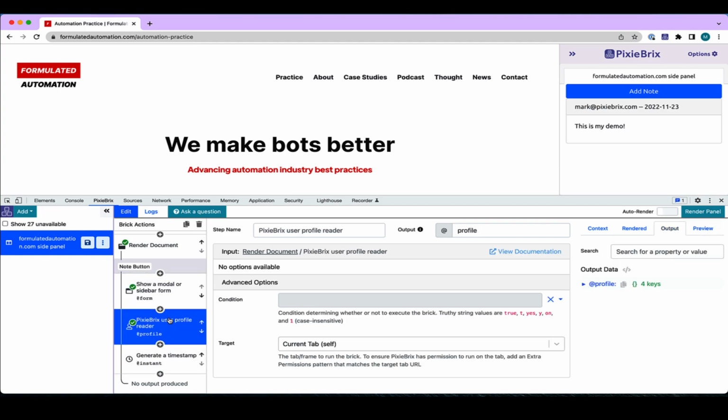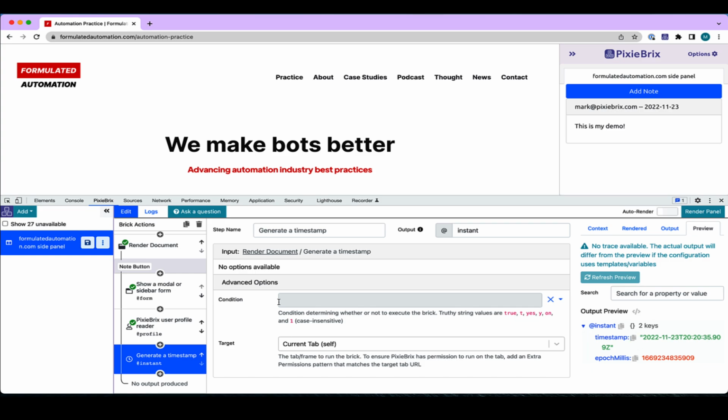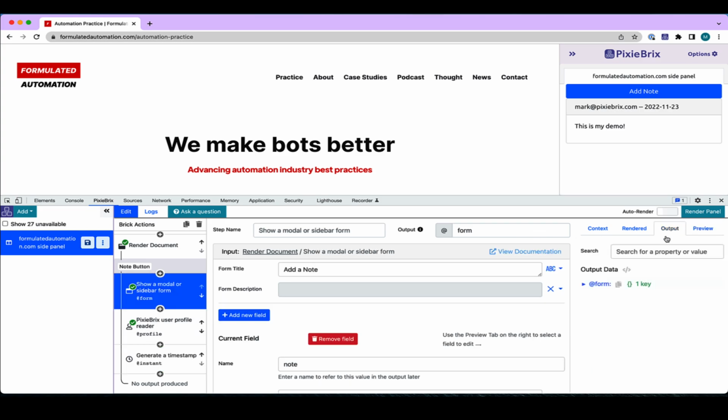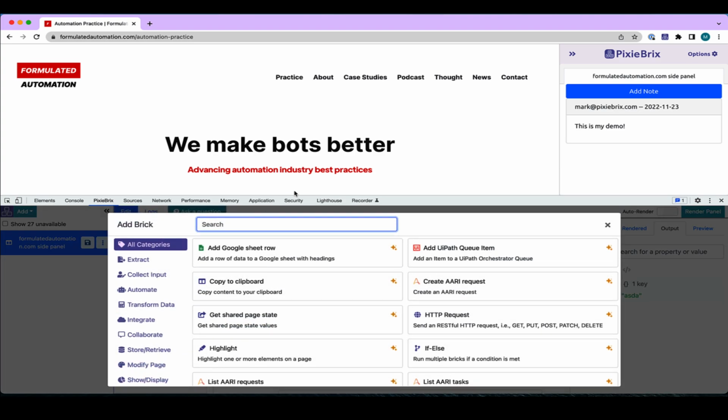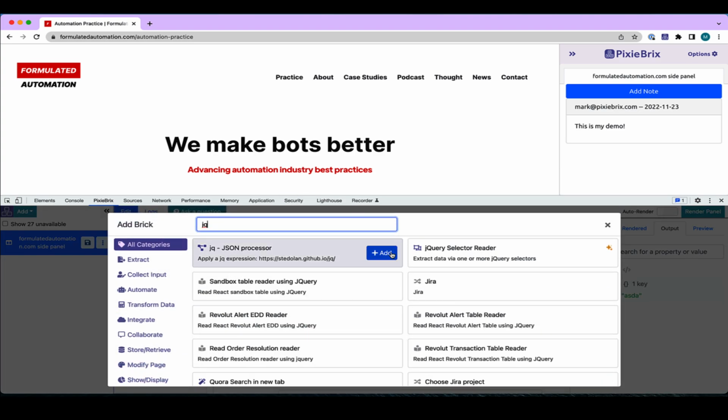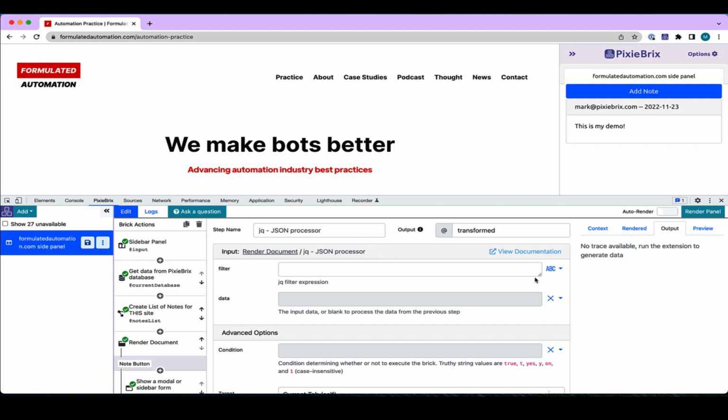And so what we're going to do here is use the username, use the timestamp that we have, and use the note that was typed to create an object to pass back into the database. And to do this, we'll again use the JQ object. And what we'll do here is paste in the filter that I have.